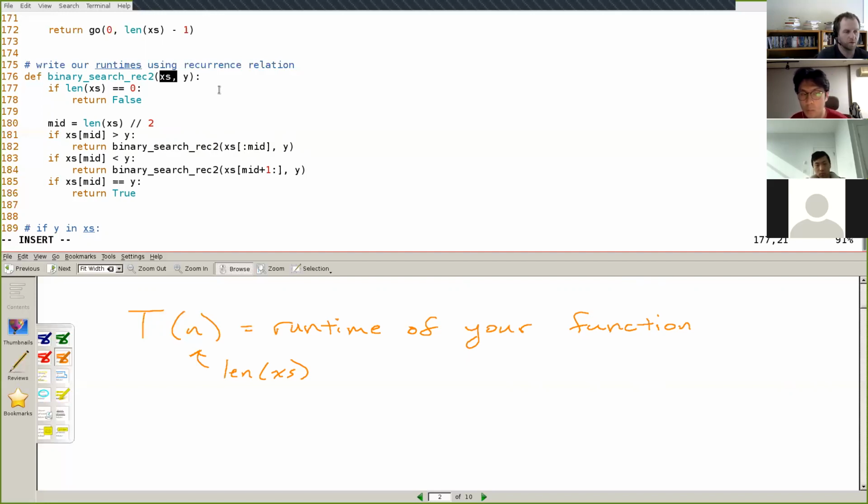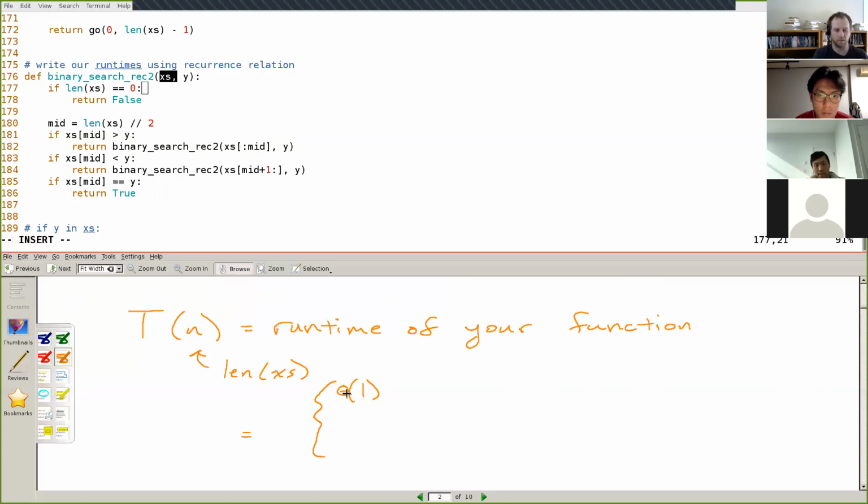So the first thing that we'll do is have a base case for our recurrence relation. Anytime you have a recurrence relation, you'll have two cases, and the first case is pretty much always going to be a constant. So I'll write 1 here, or you could write theta of 1. Often when people write recurrence relations, it's implicit that there's a theta in front of everything.